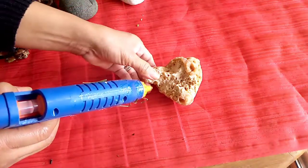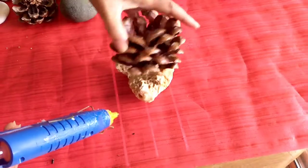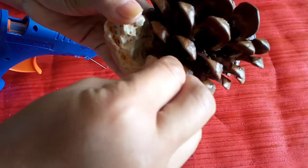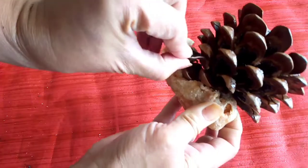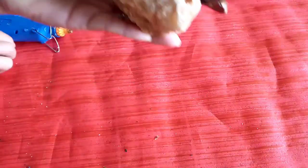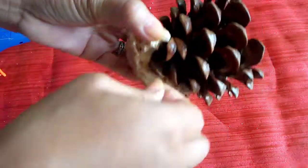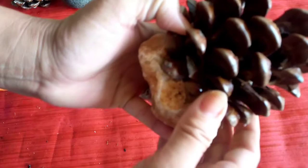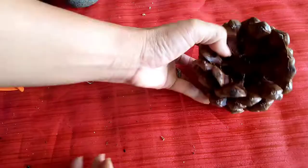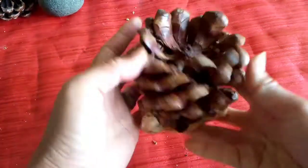Okay, so today, as you see, I have some pine cones, and I have a piece of rock over there. I am sticking them together so my pine cone would be able to stand. Christmas is approaching, that's why I start to use pine cones on my projects. So, as a starter, I'm gonna show you the making of Starletty.